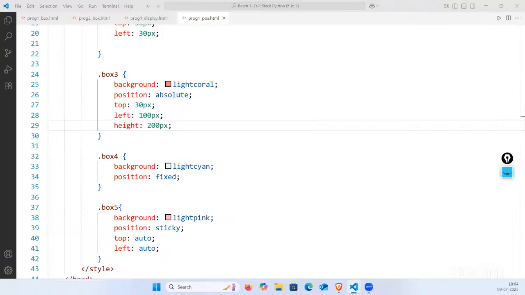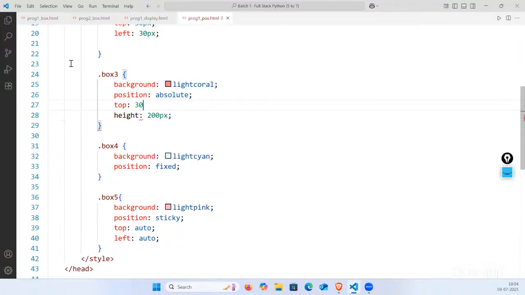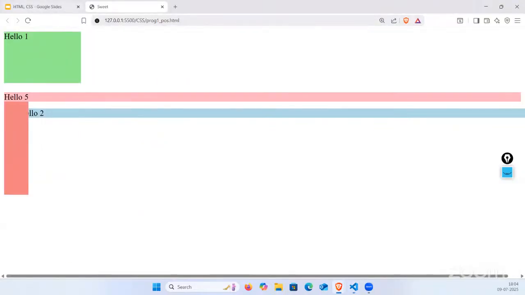Box 3, I have to shift this box 3. Yes. So these things you can try and test out.